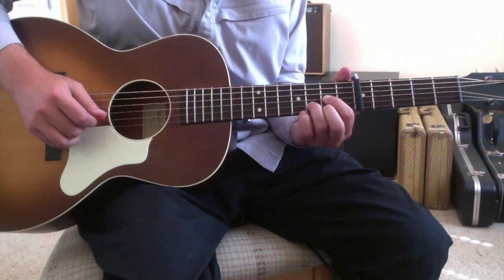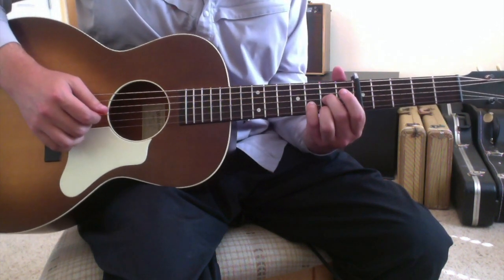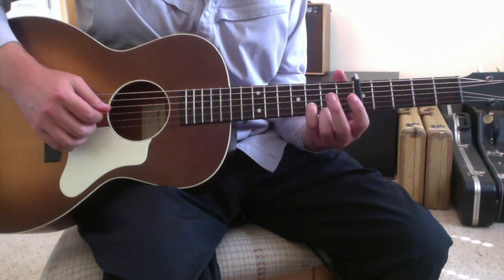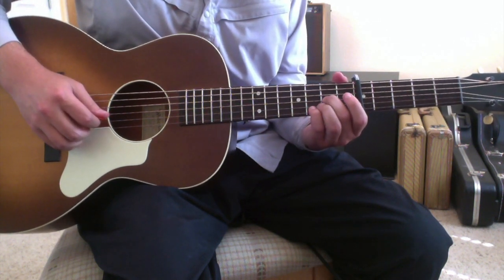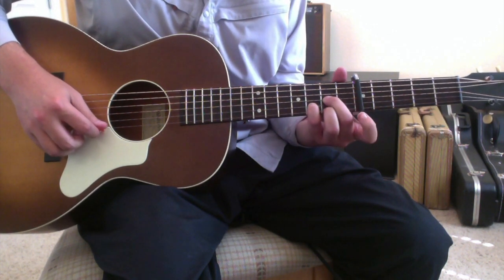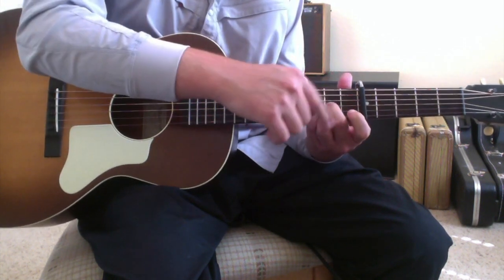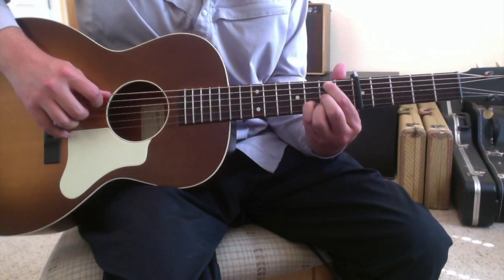Here's the way I'm making the D chord, and this is so I can make the reach with my first finger easier in just a second. I've got my second finger on the 3rd string 2nd fret, pinky finger on the 2nd string 3rd fret, and ring finger on the 1st string 2nd fret. That's so that whenever I move to the next note, I can use my first finger, leaving this shape intact, going to the 5th string relative 2nd fret.